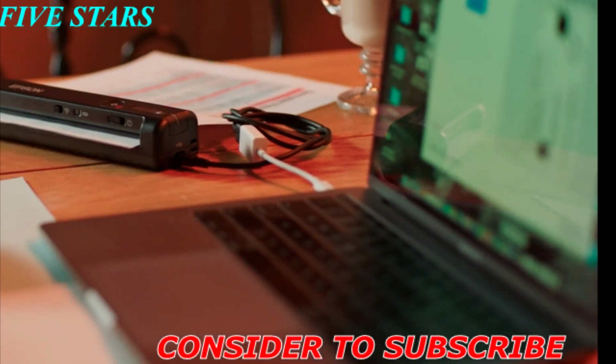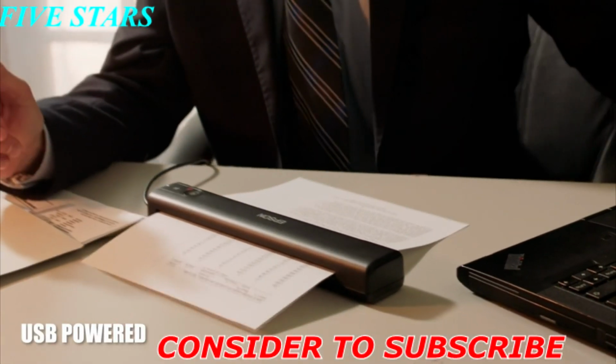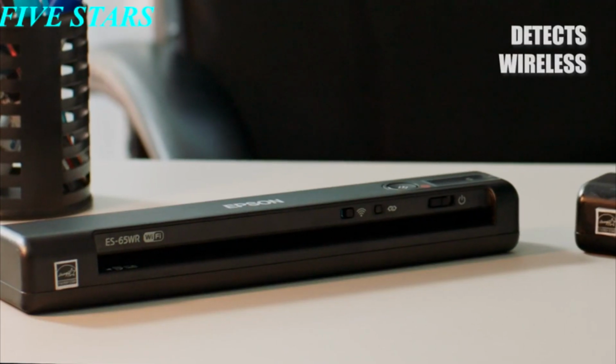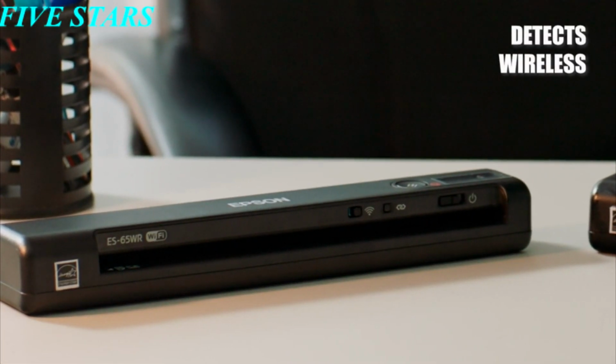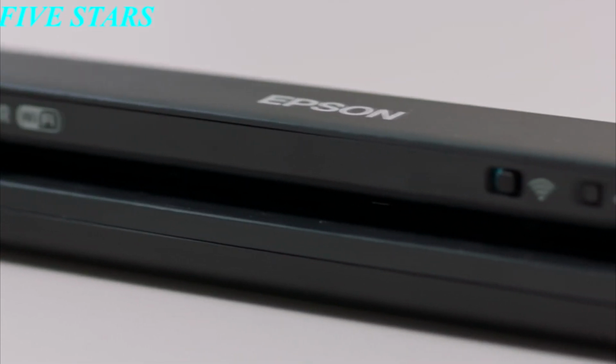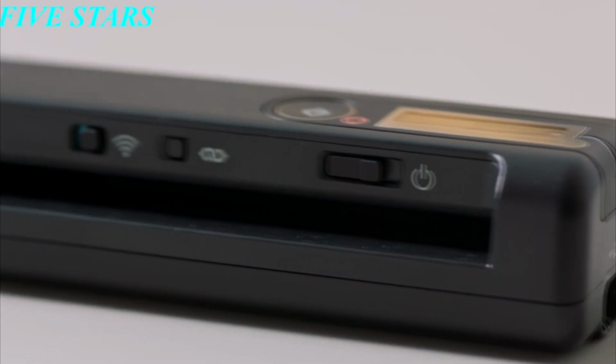Plus, the ES55R is USB powered, so you can connect to your computer without batteries or an external power supply. With the ES65WR, it automatically detects whether it's in wireless or USB mode. No intervention is required, and the LCD displays the battery level and connection.